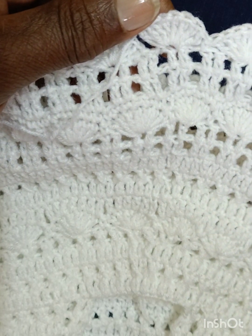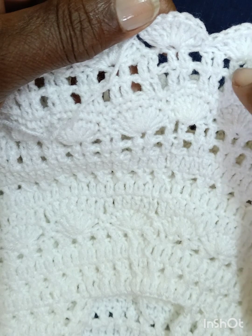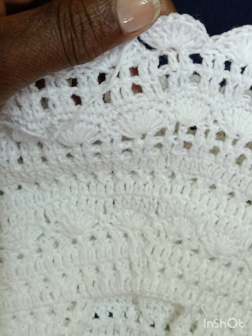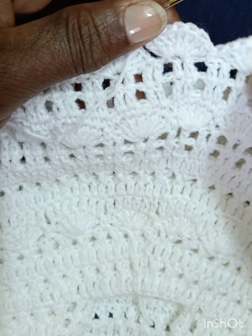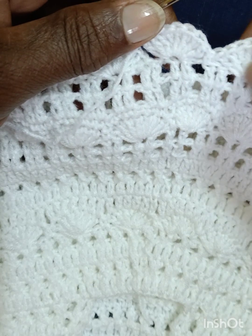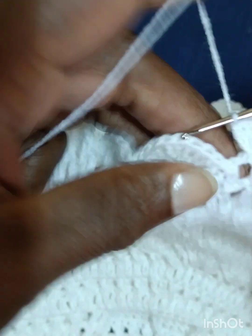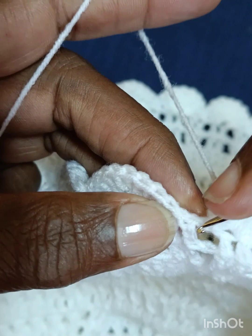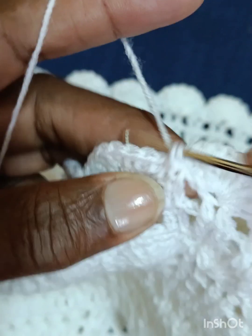Now we will be keeping on repeating these 2 rows, or you can make 3 or even 4, depending on the outcome that you want, but me, I'll work with 2 and always work with 8, a cluster of 8. So we are through with increasing, we are not going to widen the dress anymore. So we just close, but we put a single crochet on this stitch.